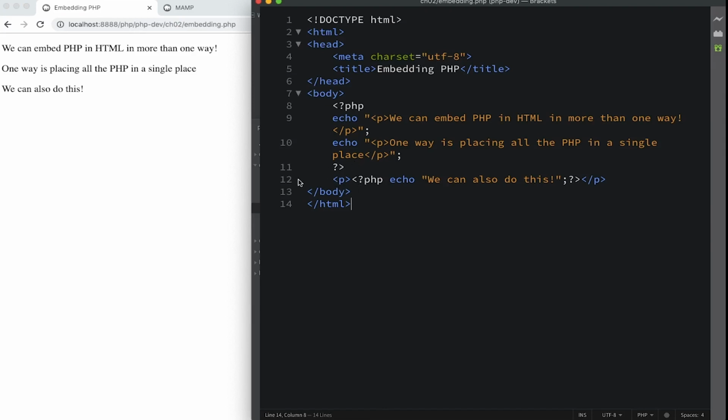See, for example, in line 12 here, we have a P tag. Within this P tag, we have our PHP. But once again, you have to remember that if this is going to be PHP, if this is going to be sent by the server to the browser as plain HTML, it has to be inside an opening tag and a closing tag. If we change any of this, it breaks.